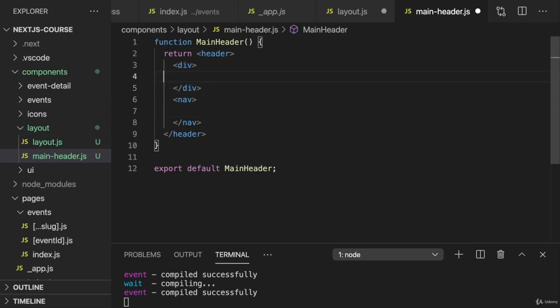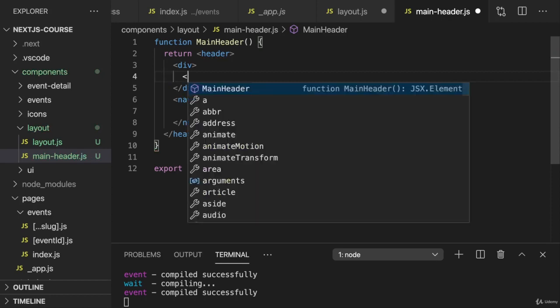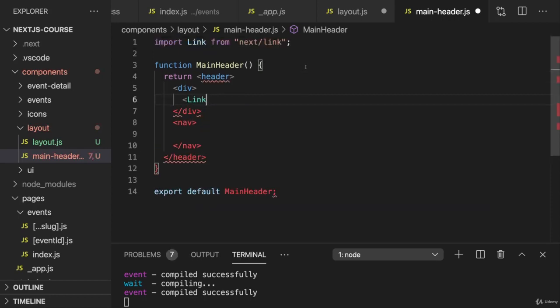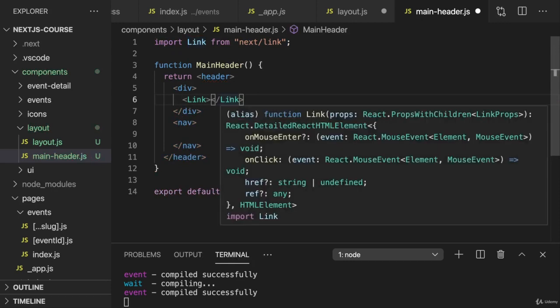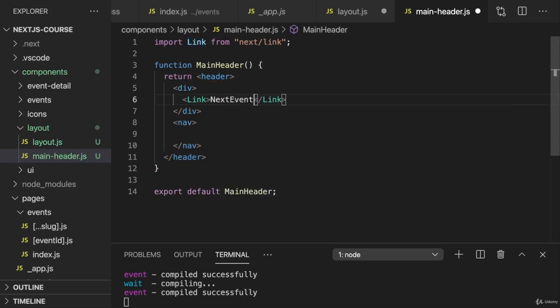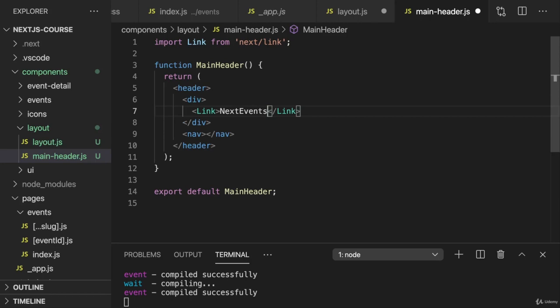Now let's start with the logo. That will be fairly trivial. I'll make it clickable by adding a link here, and hence we need to import Link from next/link. And I'll say Next Events here. That's my logo text. And it should be clickable and always take us back to the starting page. Hence href here is just /, so that when we click the logo, we're taken back to the starting page.